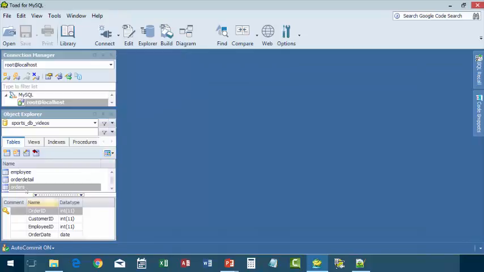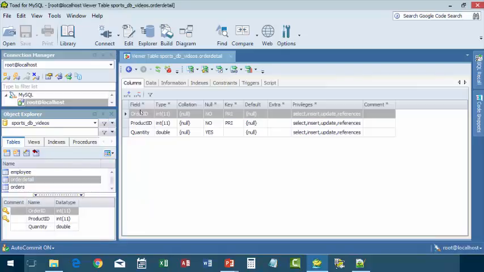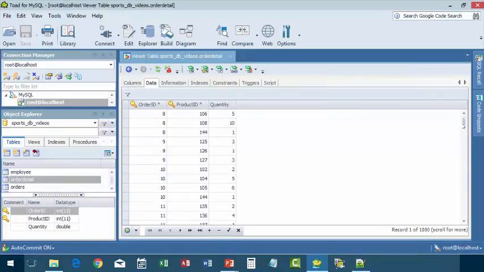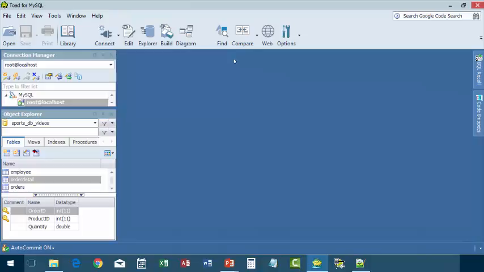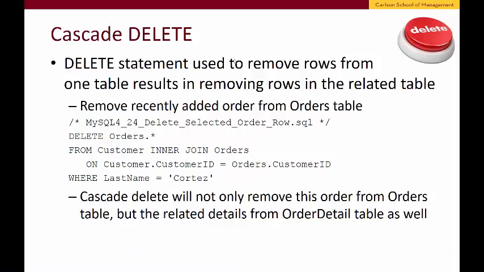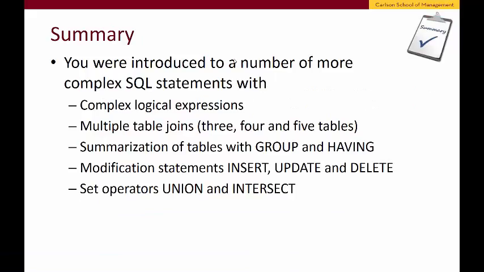But also, because of the cascade delete, okay, once we scroll down to the bottom of order detail, you won't see the 21, 22 there either with those products 138 and 139. Okay, so this verifies all 3 records, 1 from orders table and 2 from order detail were deleted.